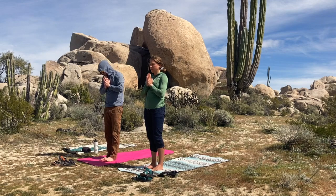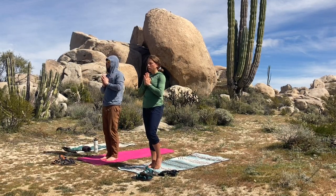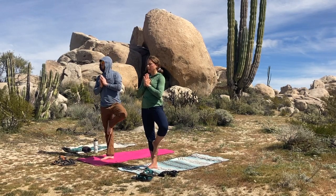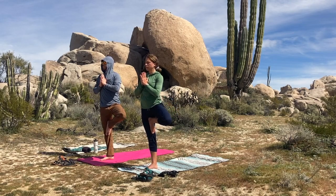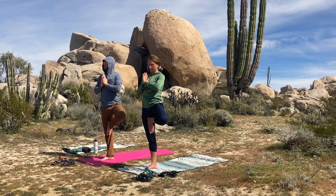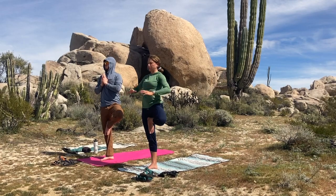Excellent. Same thing, other side. Find your balance in your right foot. Open your left knee to the side. That sole either to your calf or to your inner thigh. Tuck your tailbone, bring your navel in. I like to grow branches.